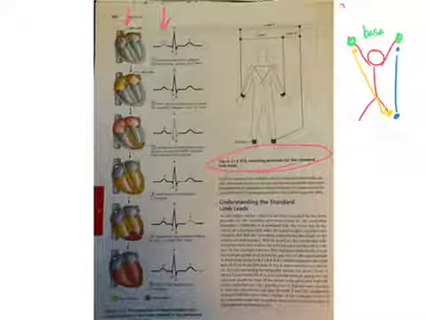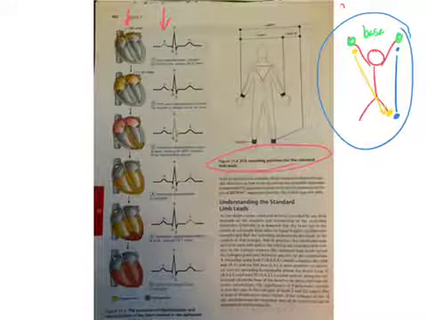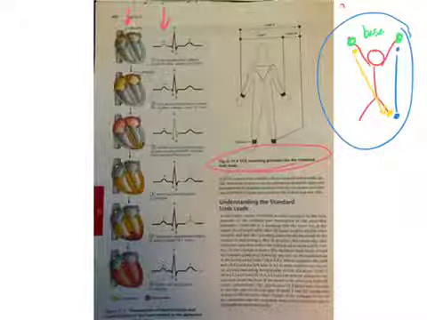Why do we care about that? Because the left side of the heart is what's pumping out to the body. And if we don't get blood, oxygen, and nutrients out to our 75 trillion cells, and don't collect that CO2 waste product, we're in a world of hurt. The right side going to the pulmonary circuit is important, but if we're not delivering the nutrients to our cells, we're in big trouble. So make sure you know where those 3 limb leads are located. If you look in your packet, it explains that pretty quickly as well.